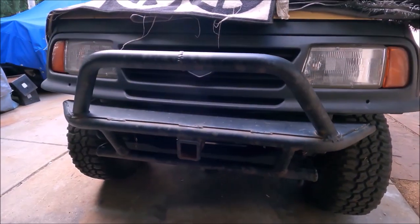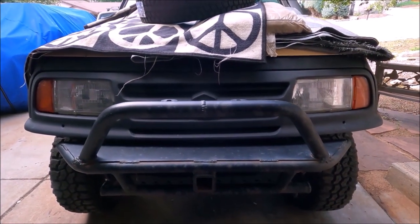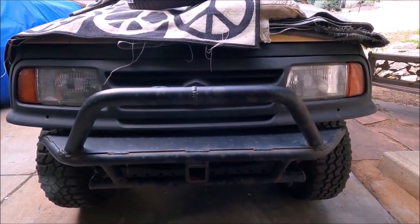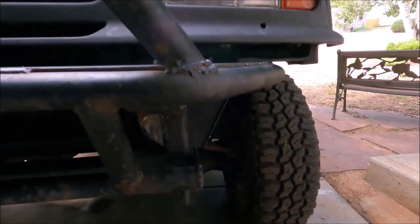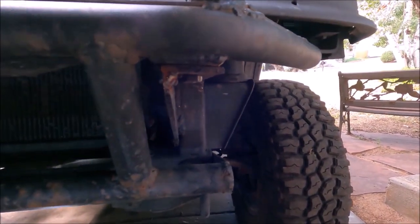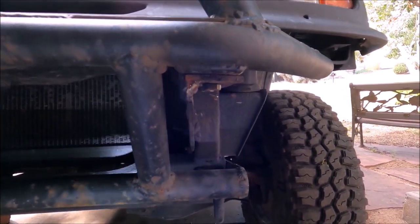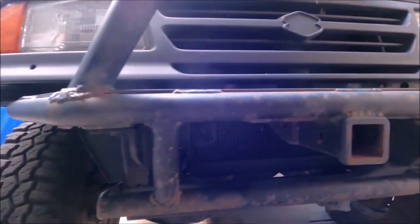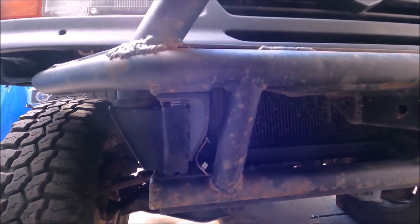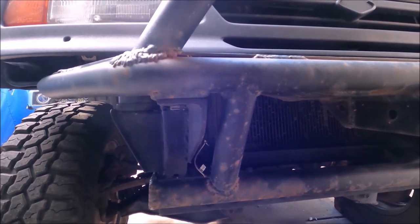As you can see, I got the bumper back on. I don't know if you could tell, but it looks pretty square right there. Yeah, the bracket's welded in. I don't know if you can see them at all, but they're pretty flush. This one here looks pretty good. I don't have that little gap that I used to have.